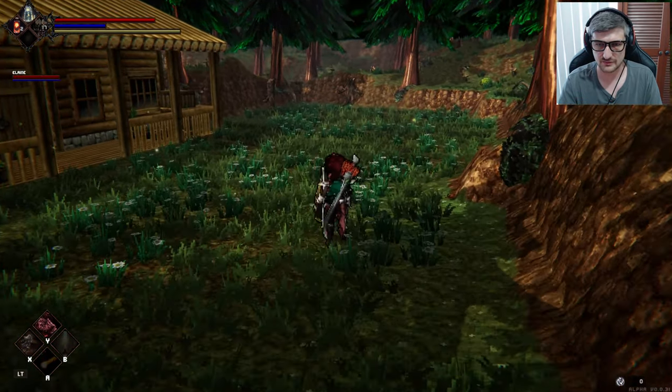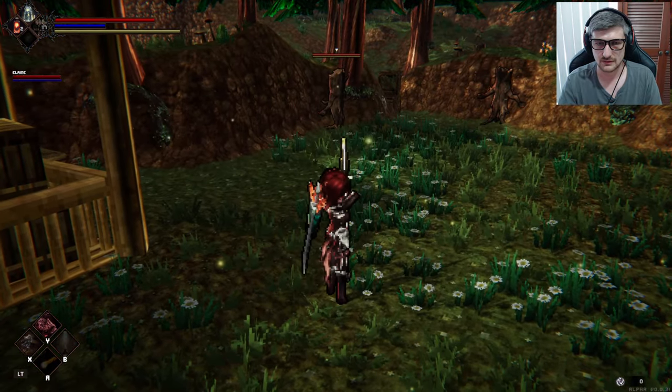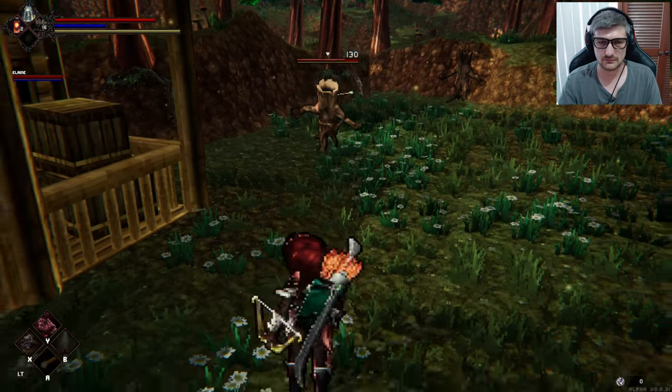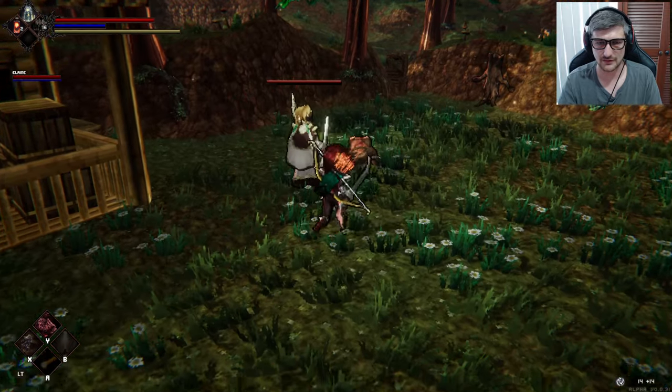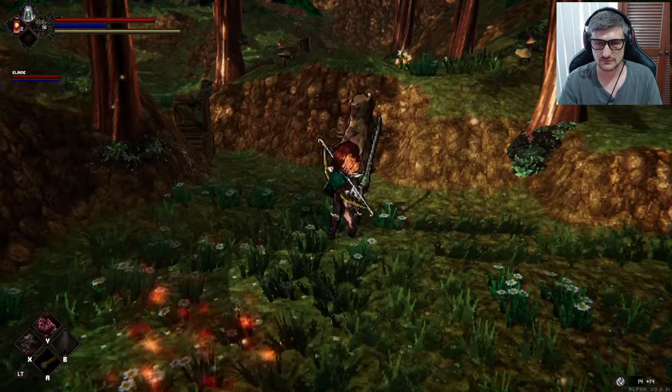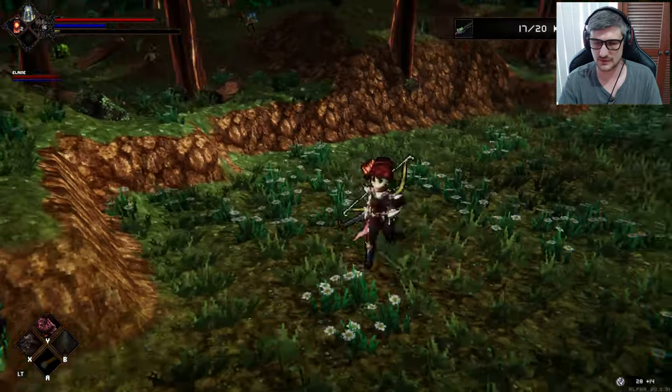But there's these Ents over here that I want to fight, I assume. Uh-oh. Let's change to sword. Go on, Elaine! Oh my god, dude! Let me get some action in. I need to kill three more enemies.